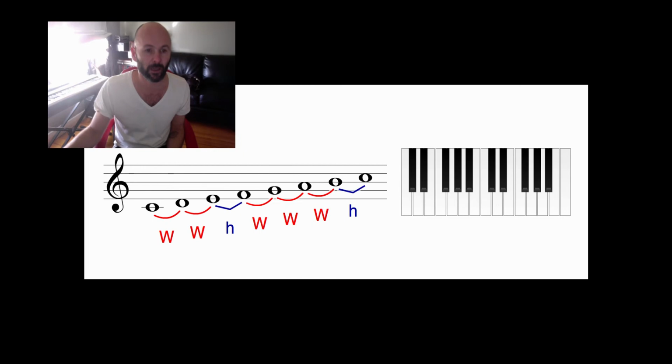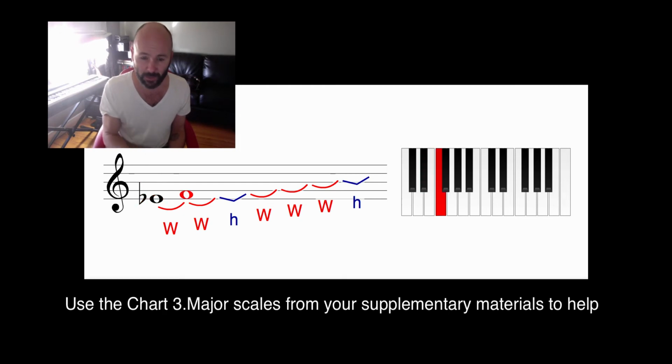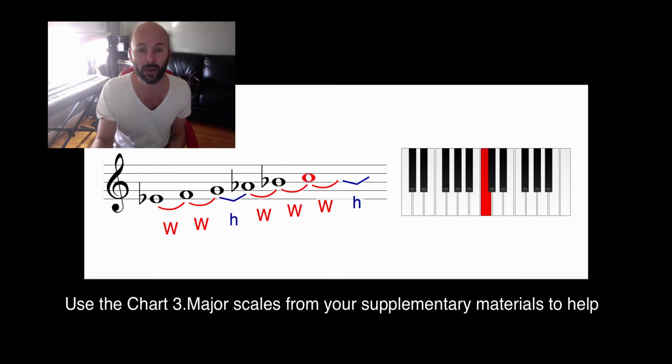Beautiful. Okay, so we can create a major scale from any note. If we start on another note, let's take E flat as an example, we use exactly the same system, moving up whole and half steps. So a whole step from E flat becomes F, a whole step to G, now our half step to A flat, a whole step we go to B flat, a whole step to C, a whole step to D, and then a half step back to E flat.